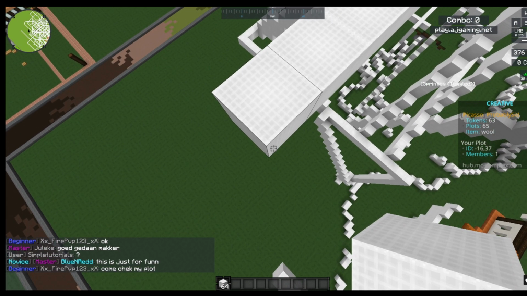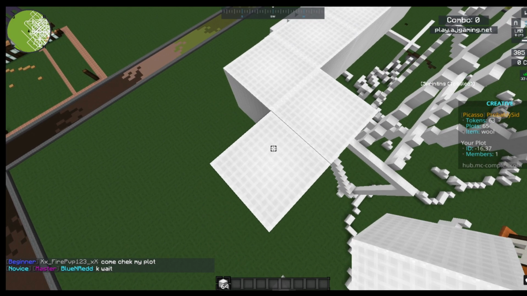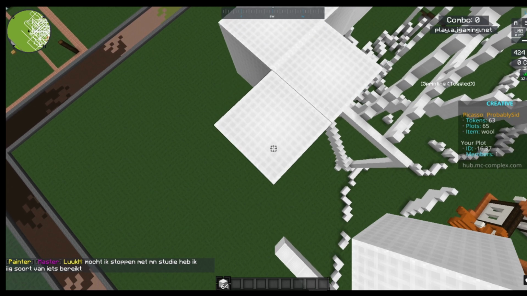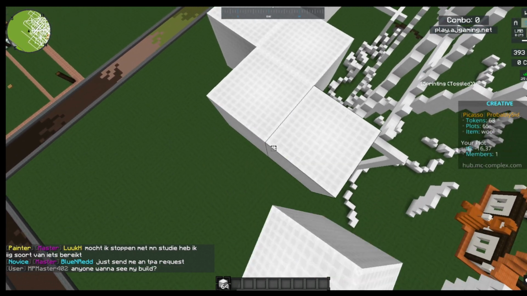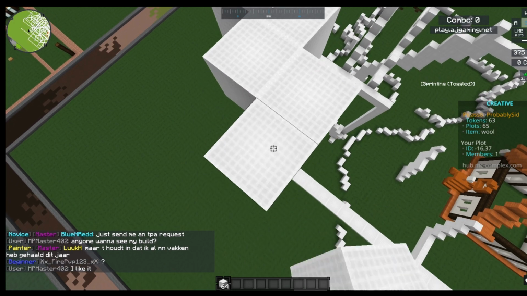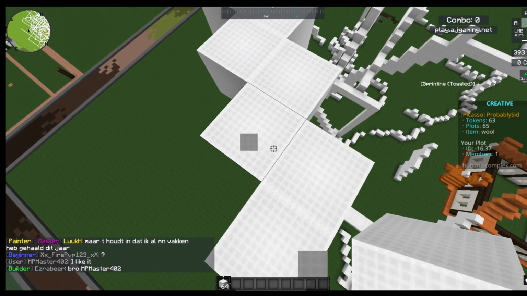So get to the corner of the block, position your crosshair here, and then you're placing 1, 2, and as you place the second block, you're basically unshifting and moving along this diagonal, hypotenuse, I guess. If I do it slowly, when I place this block, I'm still in shift, but when I place this block, that's when I unshift.